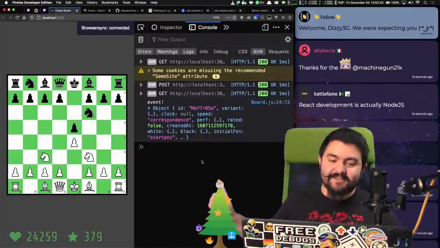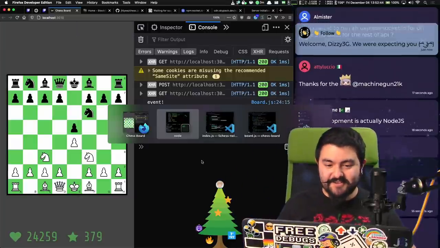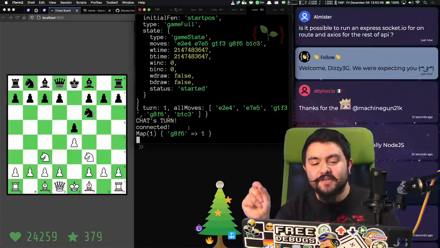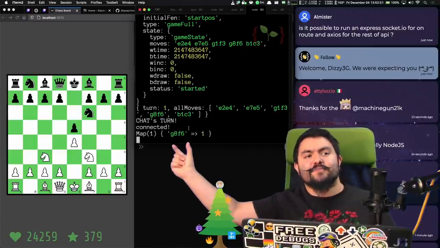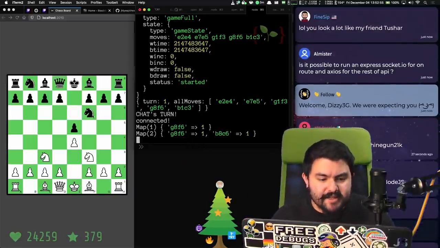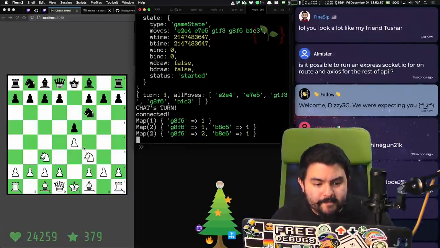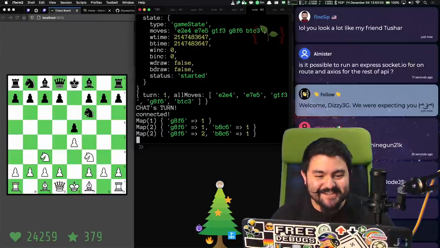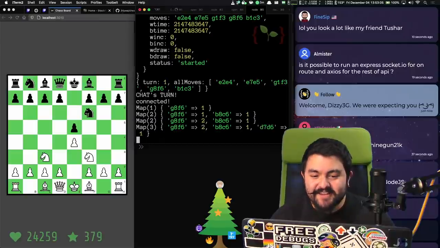But it's your turn, chat. It's going to work this time. You have 60 seconds to vote. Where do you want to go next? You can do exclamation mark move, followed by the move in this format. So the square you're on and the square you want to go to. G8 to F6. Wait, no, that was last time. That's no longer a valid move. You can't do that.